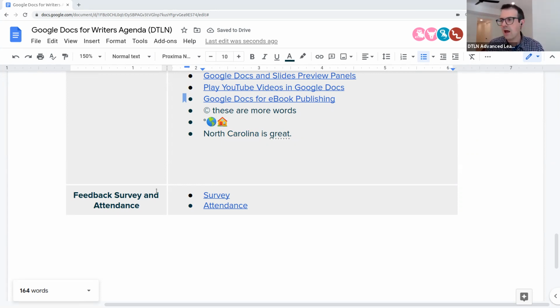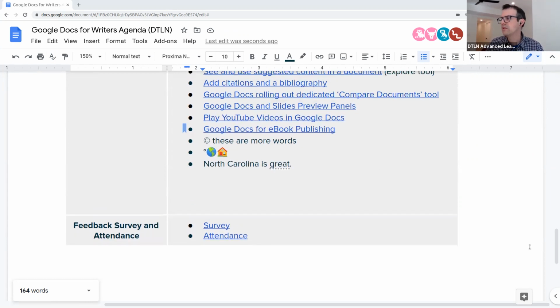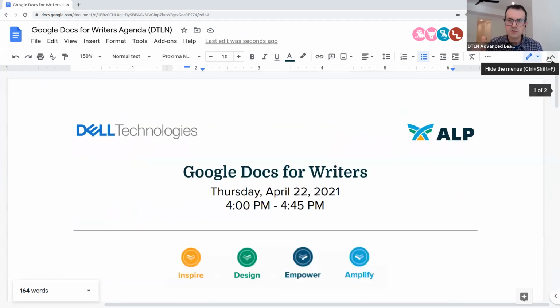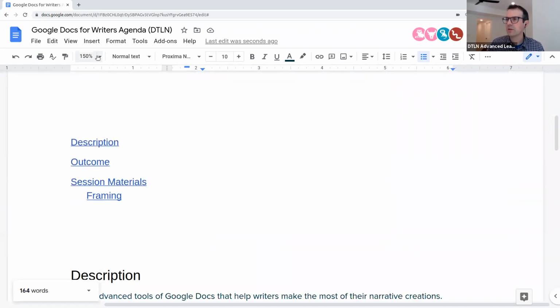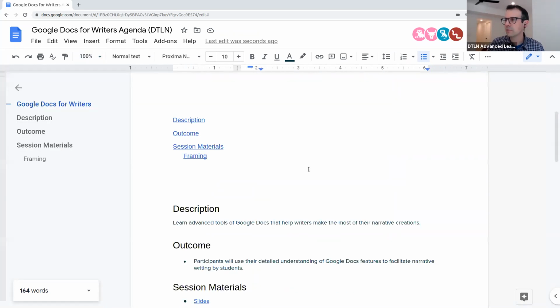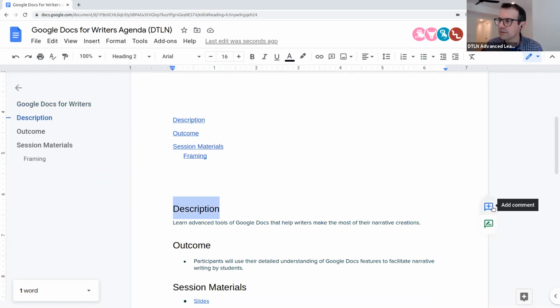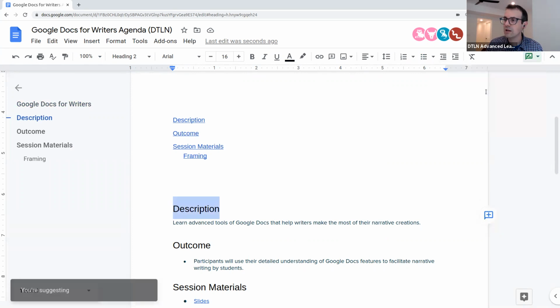All right. Now, something that is unique to Google Docs for editing. This only lives in Docs. It doesn't live in Drawings, Sheets, Slides, Jamboard, any of that. It is suggestion mode. And so if I want to make a comment on something, I need to zoom back out again. Let's say I want to make a comment on this description. It brings me two buttons. If I highlight it, click on it, add comment or add suggested edits. But I can just go into suggesting mode right here.